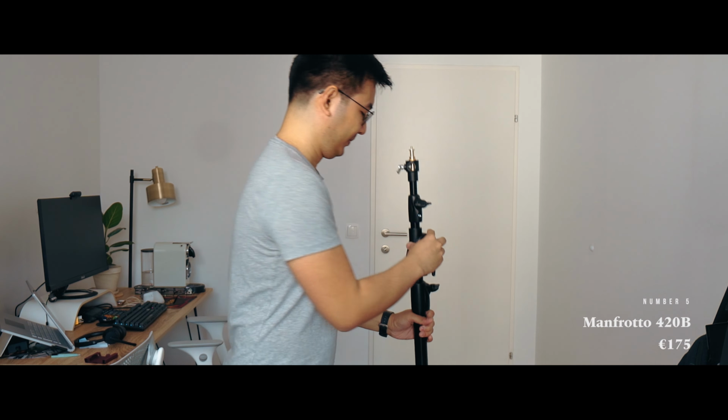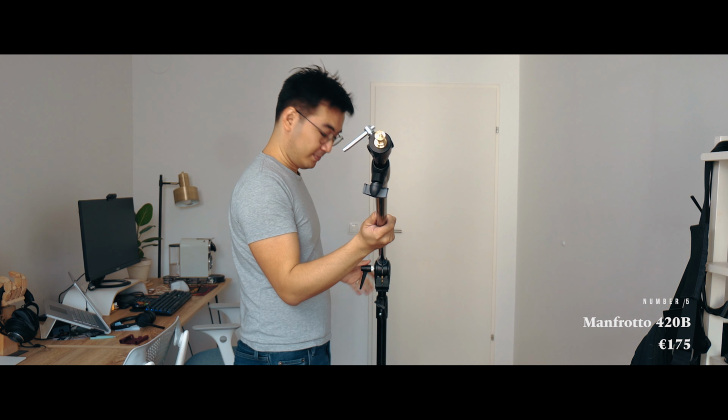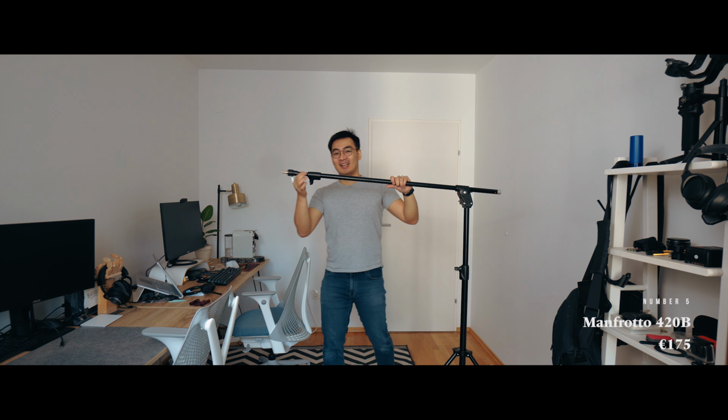As a content creator, overhead and flat lay shots are almost always necessary, and for that, I specifically picked up the Manfrotto 420B. It's a light stand that you can also use as a boom arm and extends quite significantly both in height and horizontally. I use it as a boom arm for overhead lights, microphones, and it supports my APS-C and full-frame mirrorless cameras easily. It also comes with a sandbag that you can use to act as a counterweight if you need one. The Manfrotto 420B took the idea of a light stand and made it even better. I used to dread doing overhead shots, but this thing just makes it so easy.